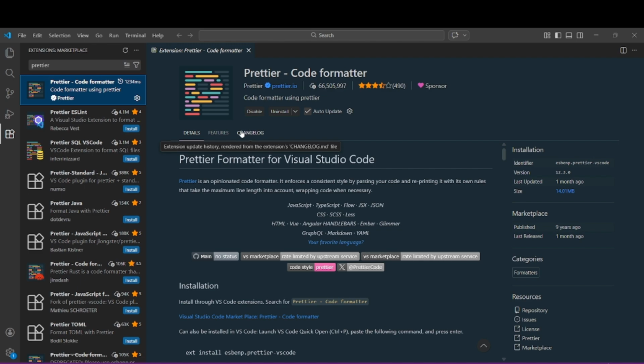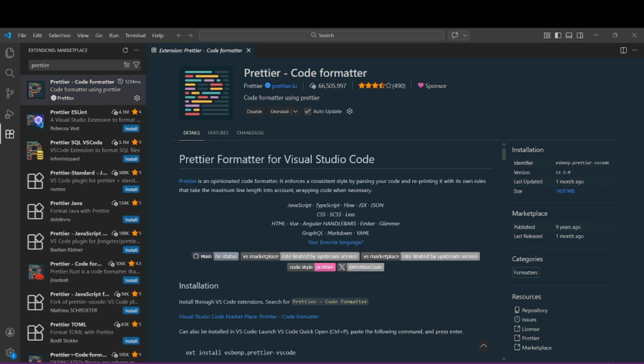Once it's done, you might see a prompt to reload VS Code. Go ahead and reload it. Now, every time you save a file, Prettier will automatically format your code. That means consistent spacing and line breaks, just like mine. This way, when you compare your code to mine, any differences you see will be actual mistakes, not formatting issues.